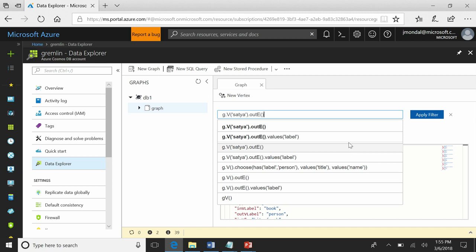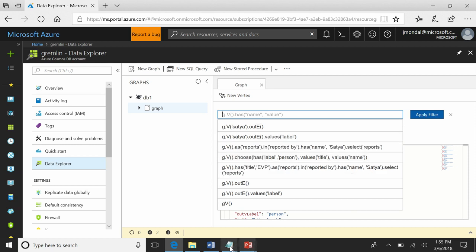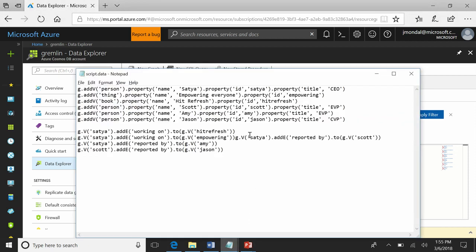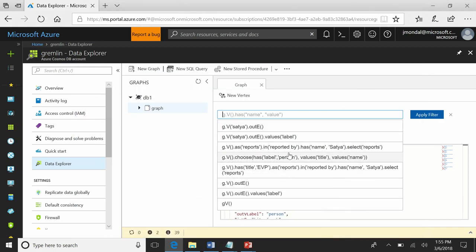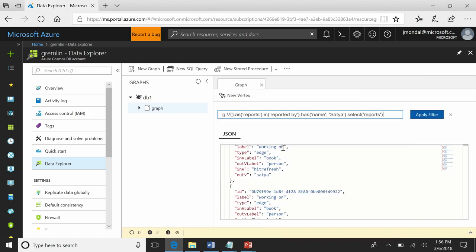Okay, so I can take some examples for filtering. So which one's a good filter? Let's take this example here. In this example, what you're trying to find out is who are the people that report to Satya.